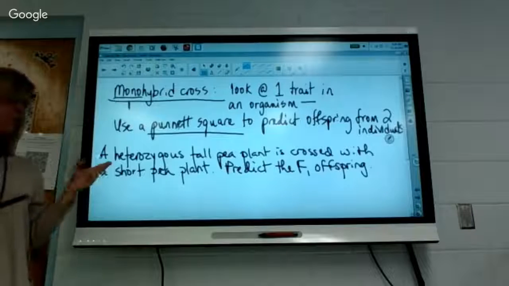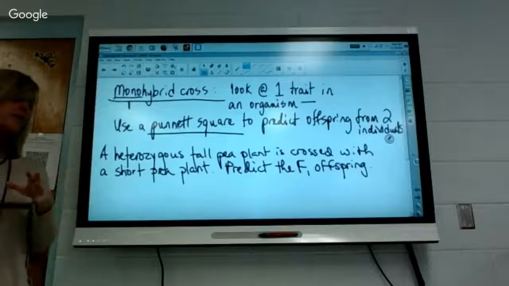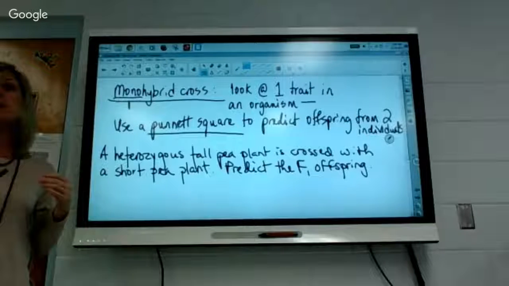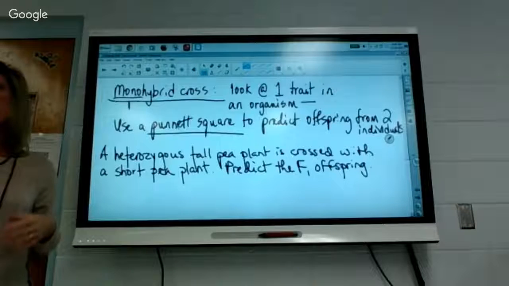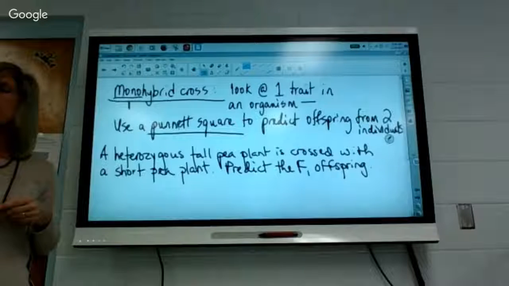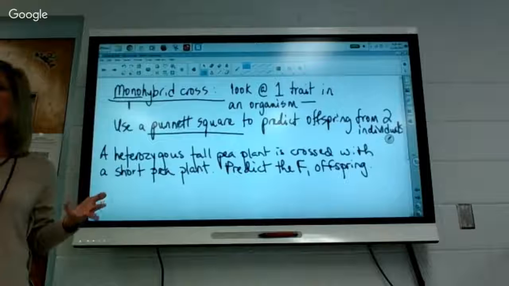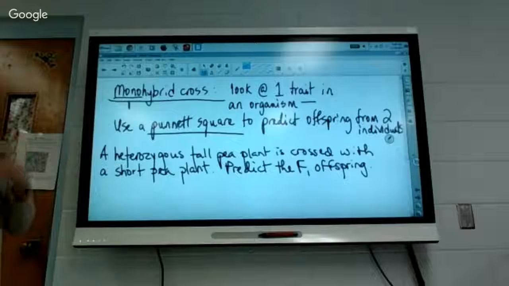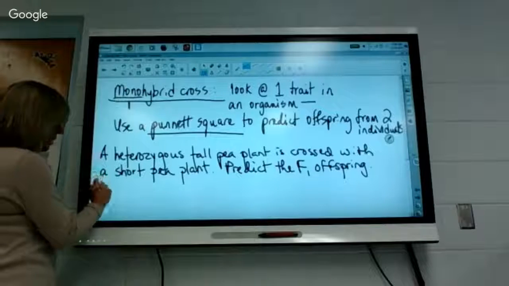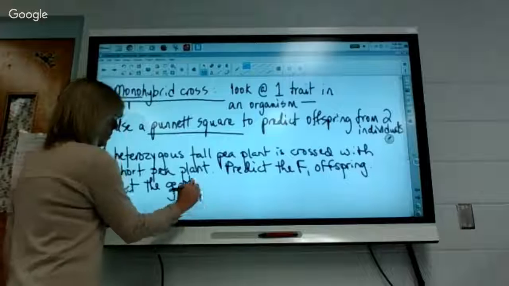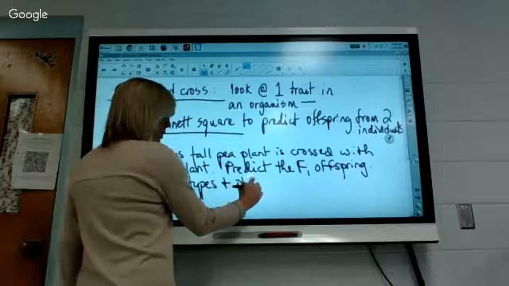Now, like they say on the Amoeba Sisters, just because we say that this is the probability, it is a probability. It doesn't mean that it's going to be set in stone. There's violation of laws of probability all the time. We can say there's a really great chance that this is going to happen, and then it doesn't happen. The weather is a good example. They'll tell you there's a 95% chance it's going to rain. That's a pretty good chance, but we may have a day that's just really cloudy, and we don't even get anything. So there's a chance, but it doesn't mean it's going to be exactly this. Okay, so you're going to say predict the genotypes and phenotypes of the offspring.